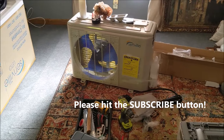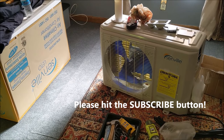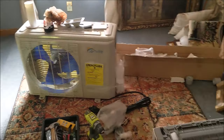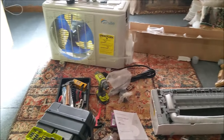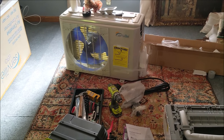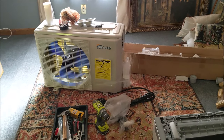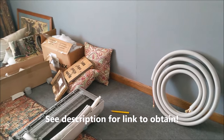Hello everyone, today we're going to do a mini split Senville heat pump installation, and we're going to walk you through the step by steps so you can do this at home without having to use an HVAC contractor. If you are handy, if you've installed a ceiling fan or a lamp or done some work around the house, you can do this yourself as well.